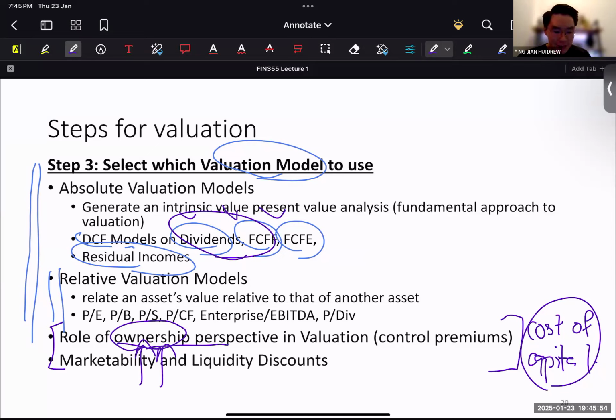So having a perspective of the ownership is very important because when you select a company to value, you must always talk about control premium, right? SIA is owned by the Ministry of Finance. Given that it's owned by the Singapore government, we know that the government will not let SIA fail, even in a pandemic situation. That gives us some comfort in terms of the control that the Singapore government has on SIA. So I hope you can see that valuation is very dynamic. It's not just about numbers. In our models we need to use numbers, but there are a lot of factors that come into play.